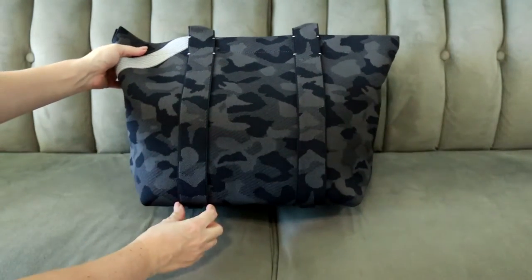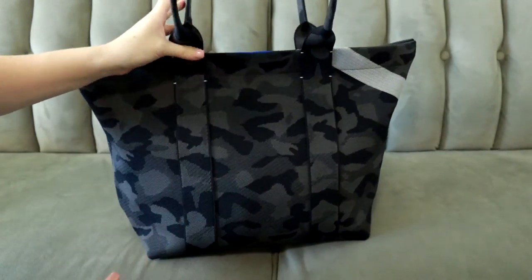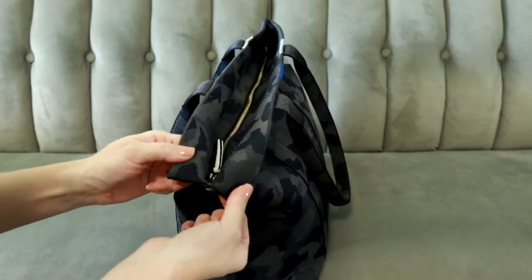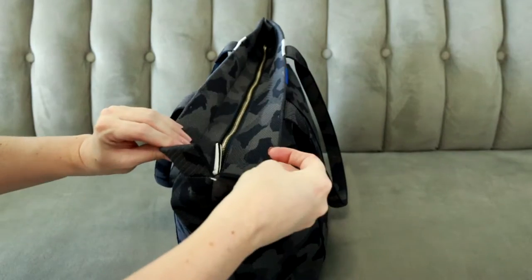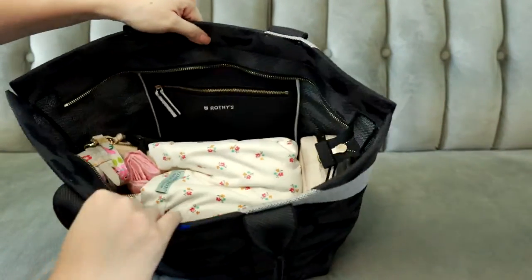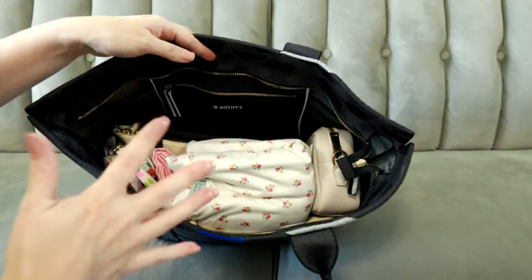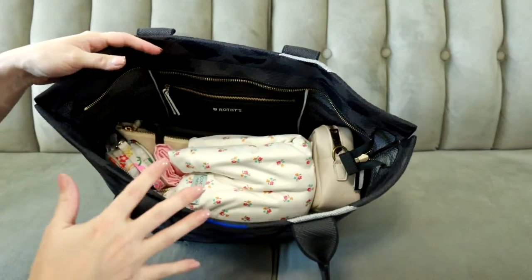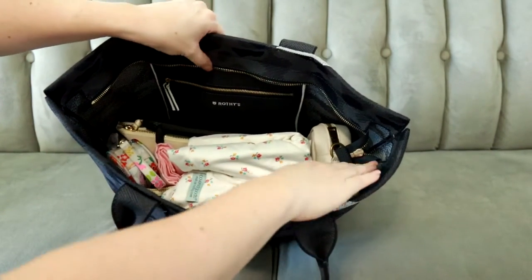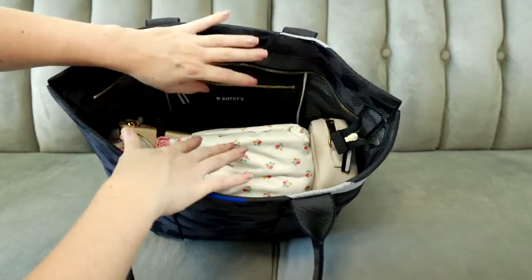With the essentials tote you can see the strap goes all the way down the front and back side and wraps all the way around — a really pretty detail. There's also a break in the fabric rather than going all the way around, which is nice because when you open the zipper it allows you to really open the bag nice and wide. There are no pockets on the exterior, and this is actually the only bag that has a zippered closure. Once you undo the zipper these side panels lay flat against the bag and really allow you to see in without any zippers getting in your way.